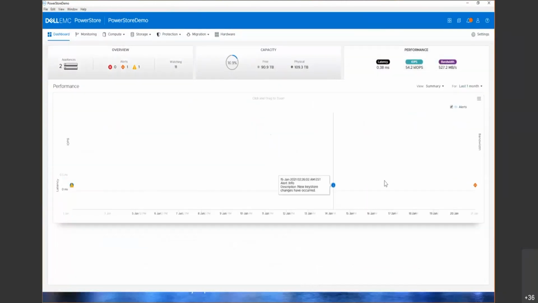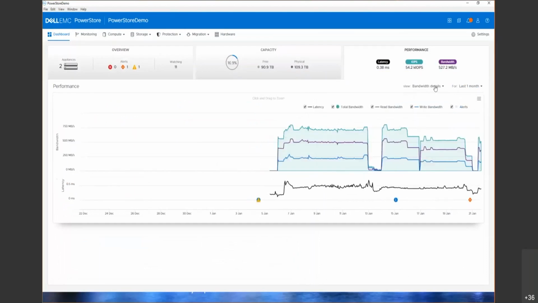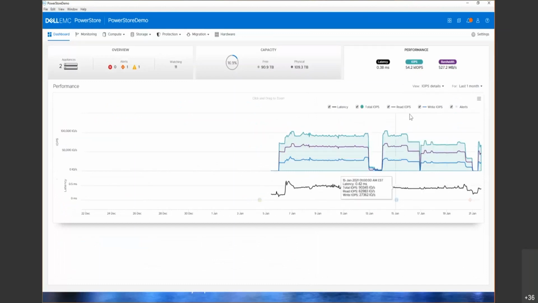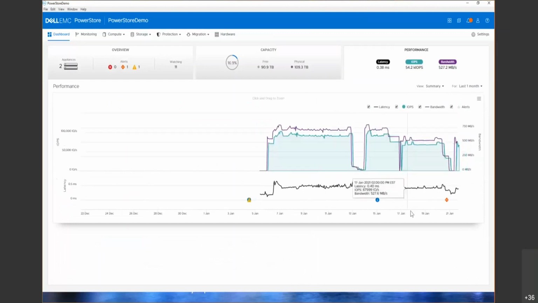Let's run over to performance really quick and how that breaks down. Performance can really be broken down into bandwidth, you can look at your IOPS, maybe even latency, or a summary.